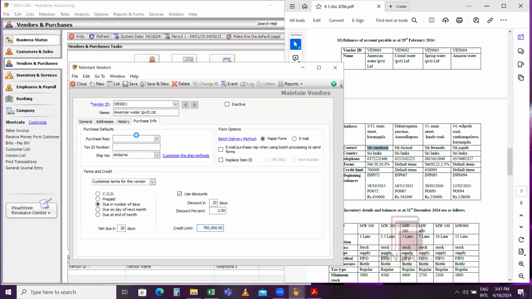The credit limit is 700,000. So the next thing is we have to enter the beginning balances. Go to the history tab.